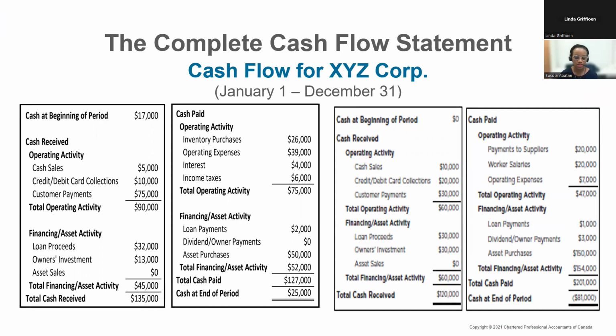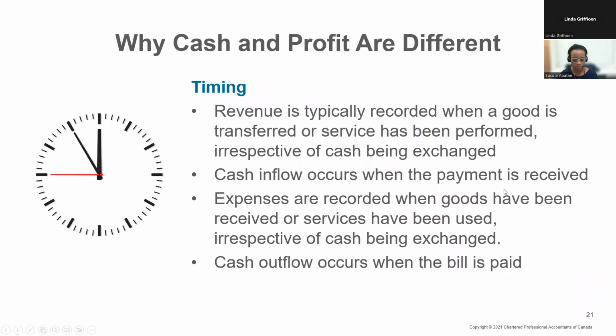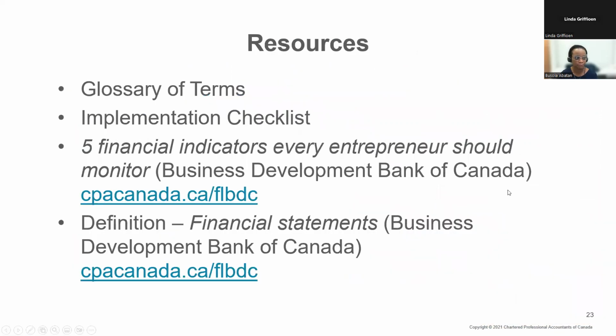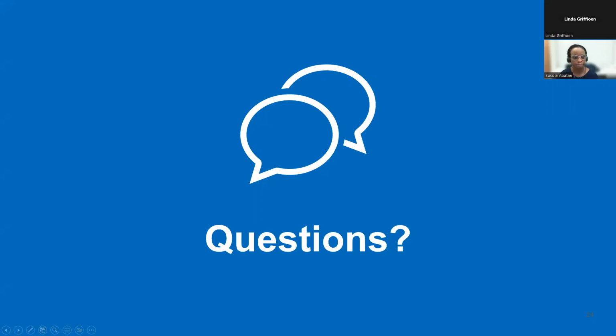But as soon as you start having problems paying your bills and your suppliers, then you know that you have a cash flow problem. And a lot of your accounting software will generate these statements for you once you have it set up properly. Once you set up your accounting software, you're able to pull these statements on a daily basis directly out of your software. It's another great reason to invest: I know free is nice, but free doesn't always give you the dashboarding that you need to see what's going on in your business.